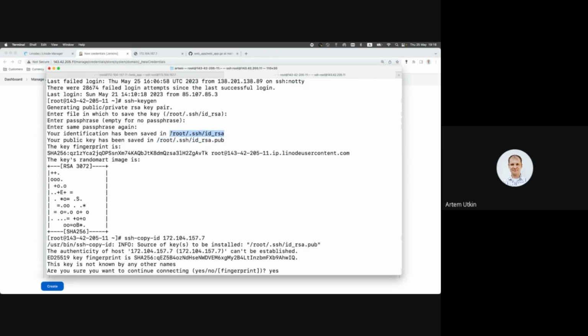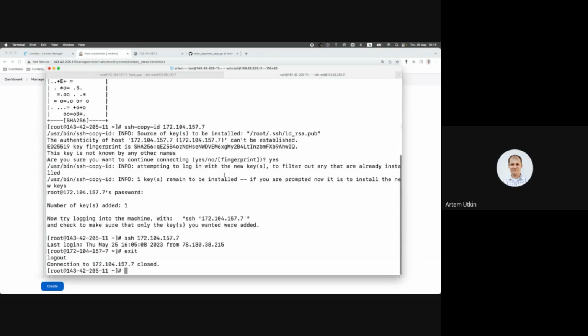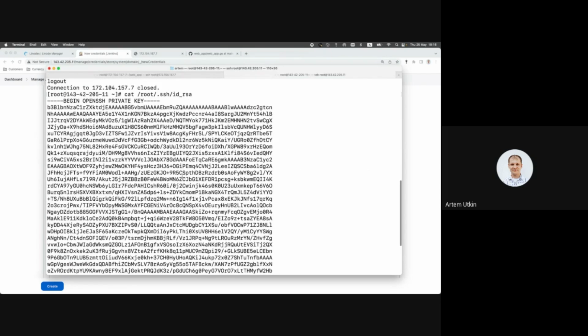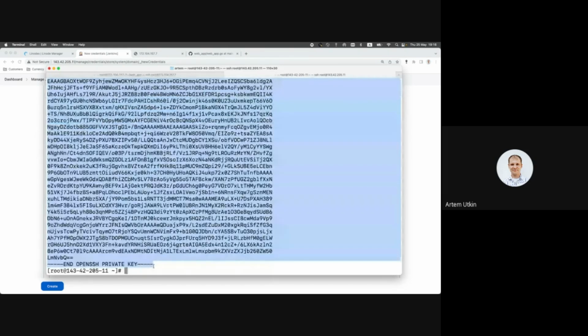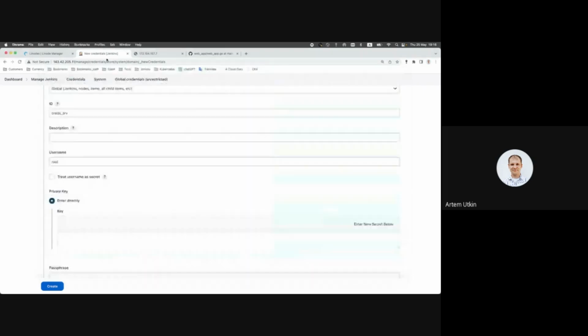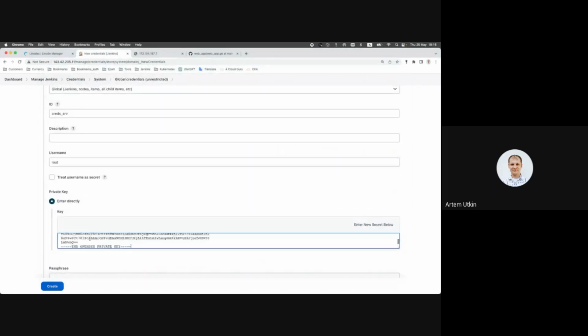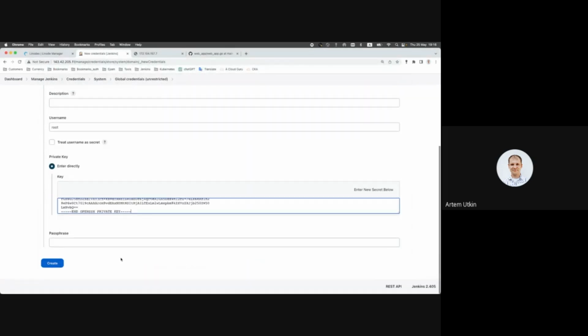Now we need to copy and paste the private key. And let's create it.